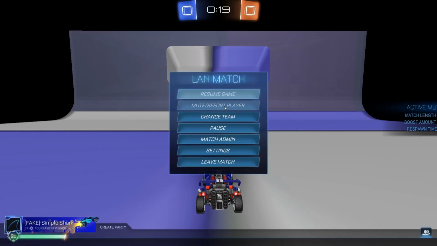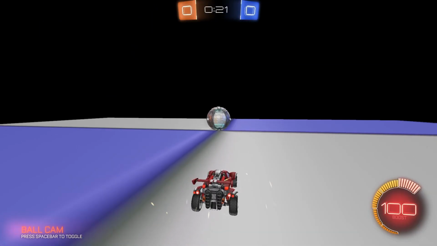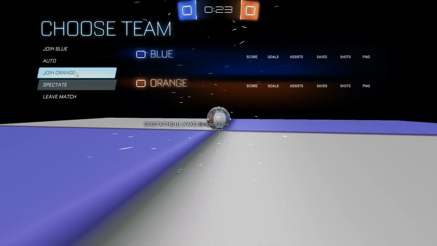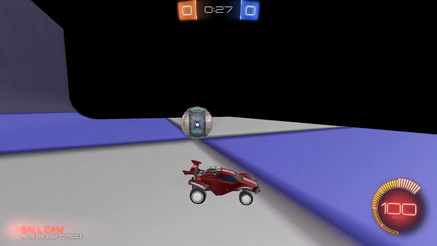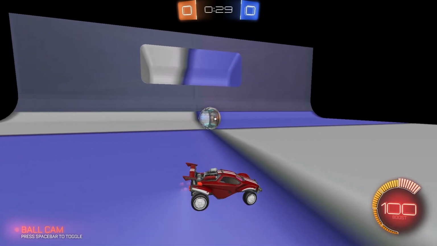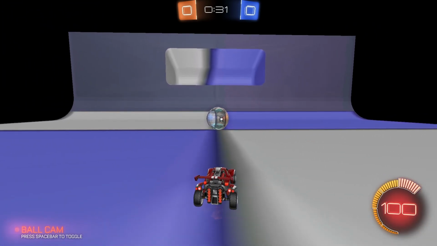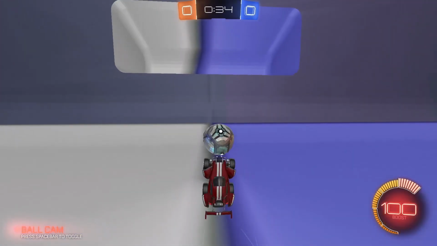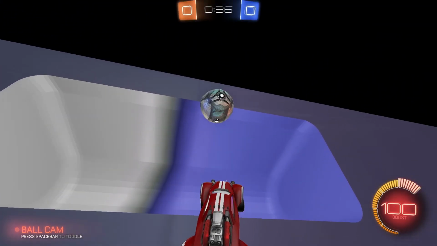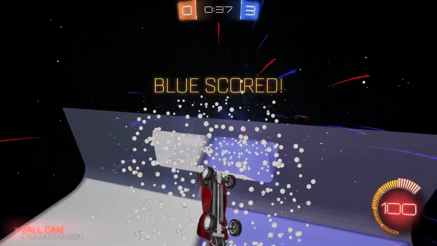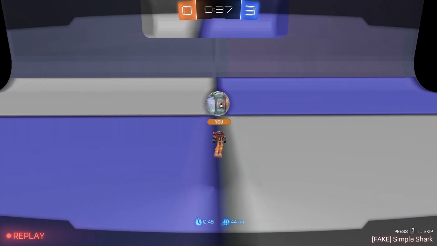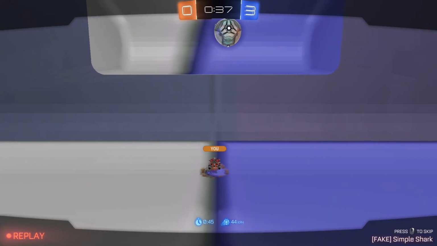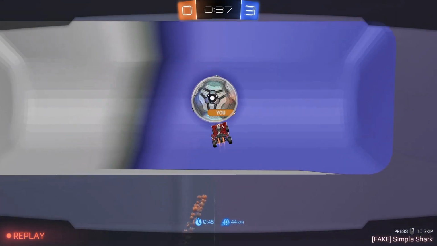And then for orange, I said it mirrored, and here you go. It mirrors over. And since the game's already started, it's going to spawn you wherever the non-primary start is, if you have one. And then if we score, you can see it gives blue 3 points because that's what we wanted it to do. And the goal explosion plays, no crashes, and everything is perfect.